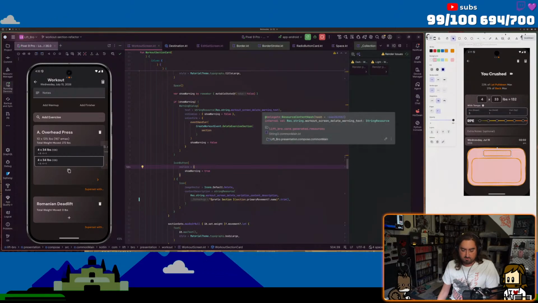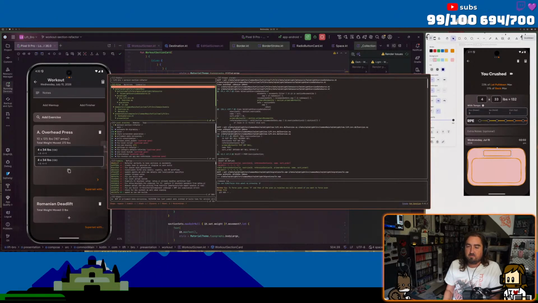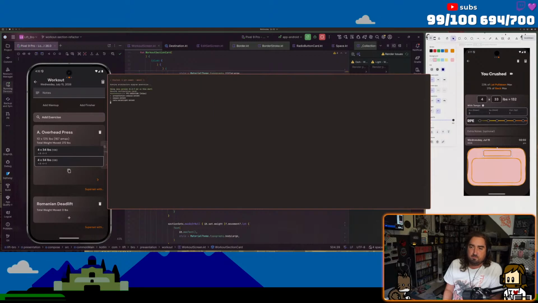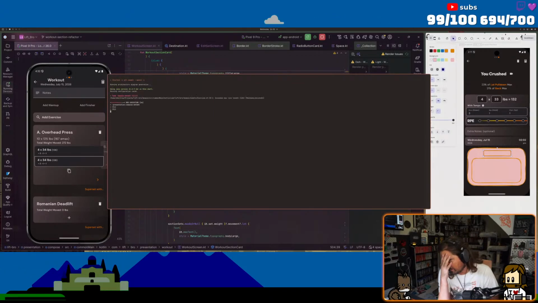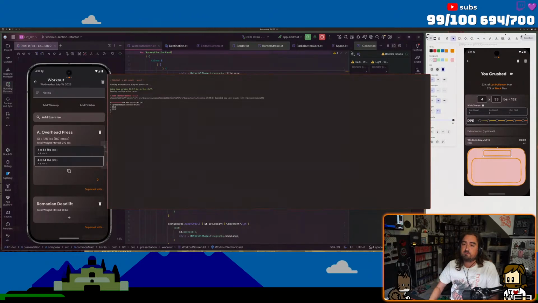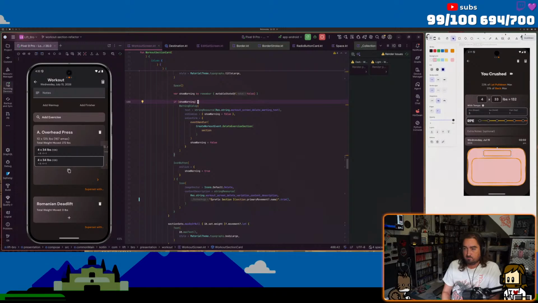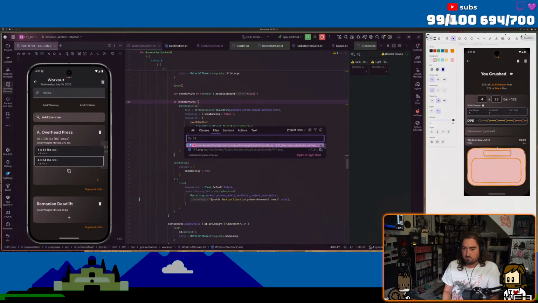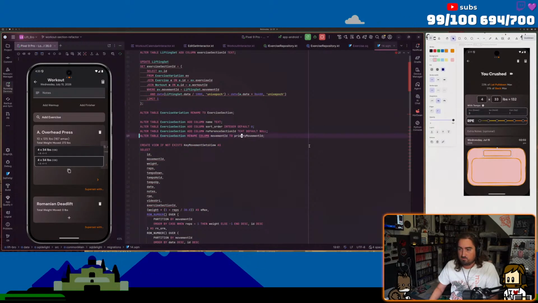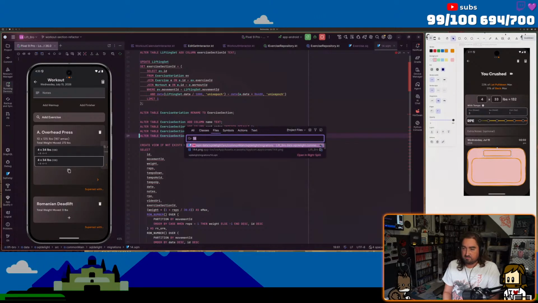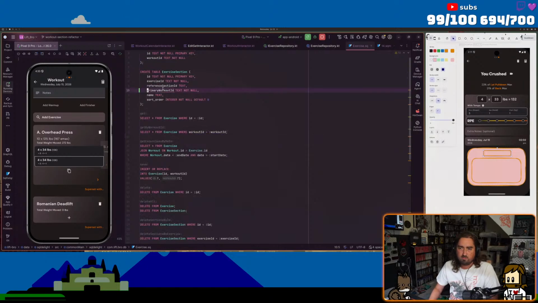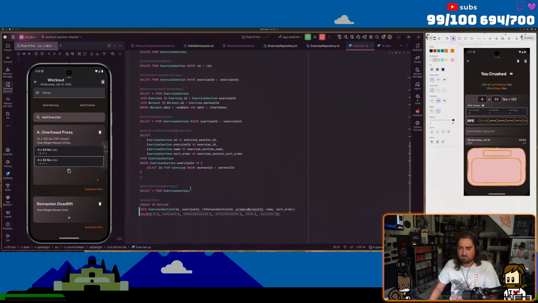Yeah, this is fine now. I mean, it's not perfect, but basically we have a primary workout, a primary movement. Oh shit, no. Yeah, primary movement ID. And then primary. How has this been working?